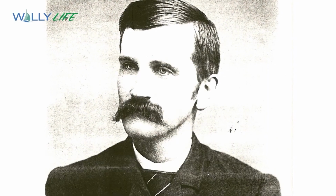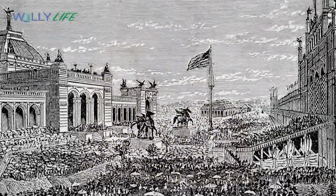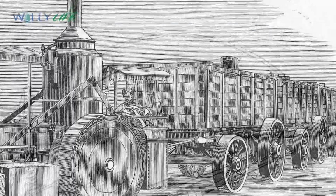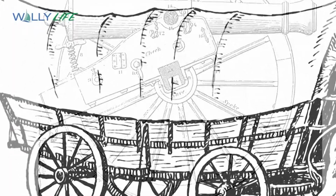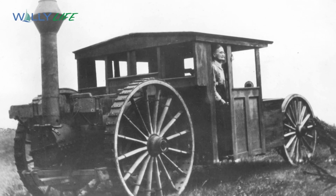Myself, along with 4 others, have been working on the Spencer tractor for a little over 2 years. David Spencer was a blacksmith from Pleasant Mount, and he had attended a fair or an expo. At one time, he saw a steam tractor and he decided he'd make one. He gathered parts for several years. Some of the wheels were from cannons in the Civil War, and the front wheels were from wagons, and he made it between 1878 and 79.